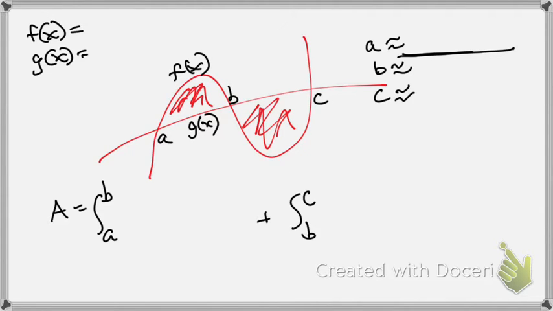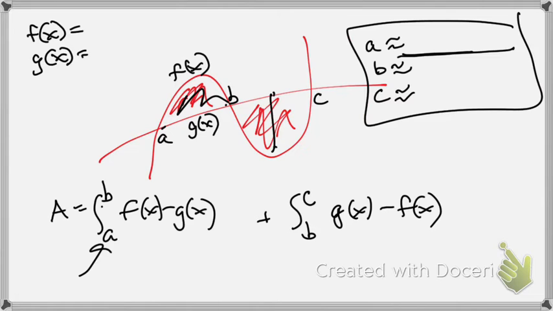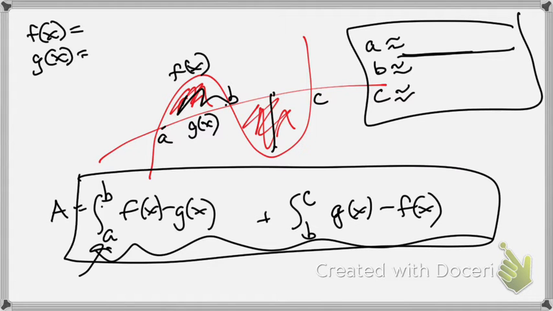Okay, if that's the way this was, then the area of this region would be the integral from a to b of f of x minus g of x. But then those 2 curves reverse for this one because it's always got to be top to bottom. So this one would be g of x minus f of x. Okay, in addition, where I wrote a and b here, as long as you write down what their values are, you can leave it like that on the exam and then just put it into your calculator like this. This is the safest way to write it, okay?